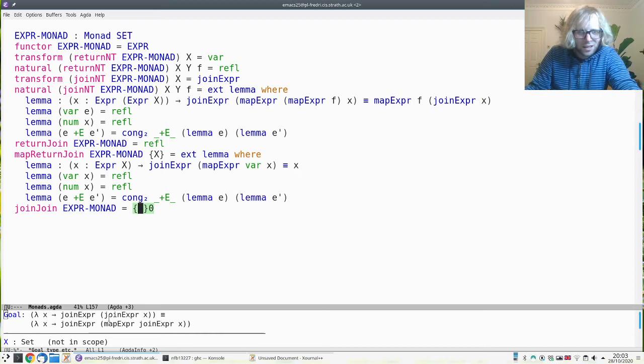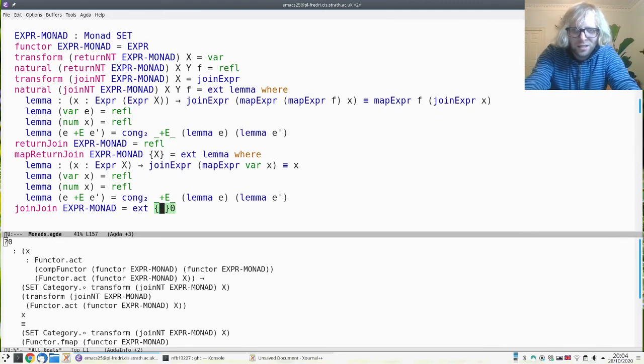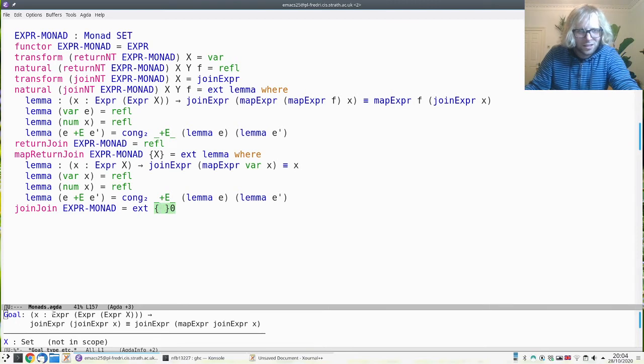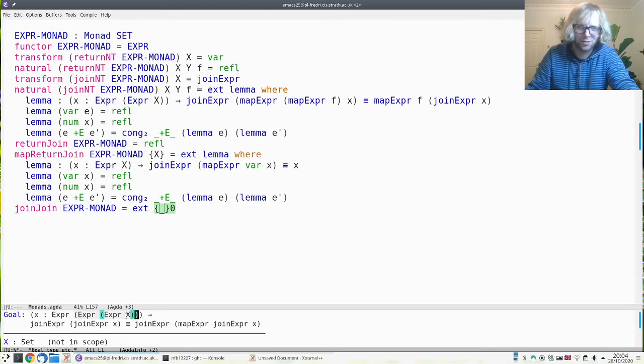So here we're saying that if we first strip away one var constructor, so here x, let's do this with function extensionality first, so we'll see what x is. So x here is an expression where the variables are expressions where the variables are expressions. So we have 3 layers of expressions, right? So this one says that if we first strip away the outermost var constructor and then strip away one more, that should be the same thing as stripping away the innermost first and then stripping away one more.